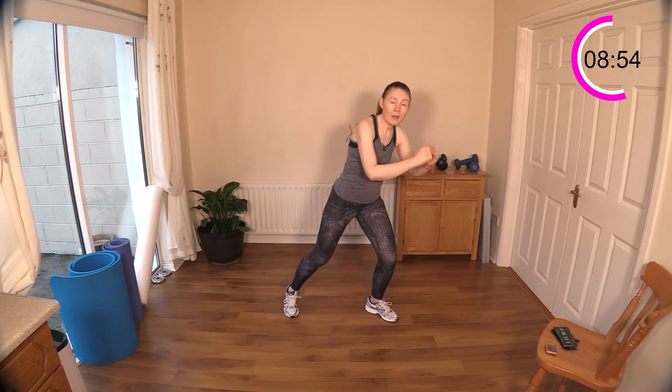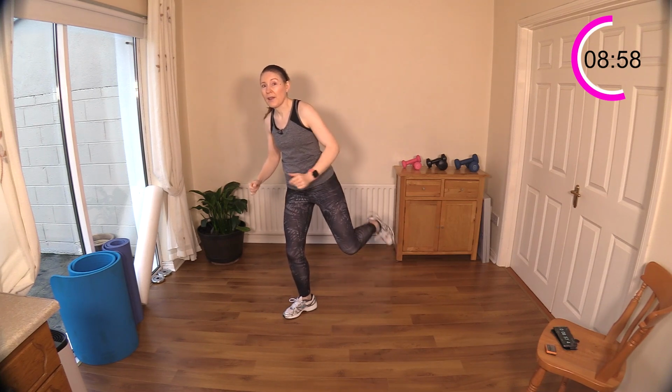Sit down. We have some of those pendulums coming now, jumping or keeping it low impact if you want to. Good, and sit into your little seat. So, low impact version of pendulum. You're very well used to it now on this channel, or you can take it up into a jump, okay? You won't get the height of the legs with the jump, but you'll definitely get that heart and lungs reacting to it.